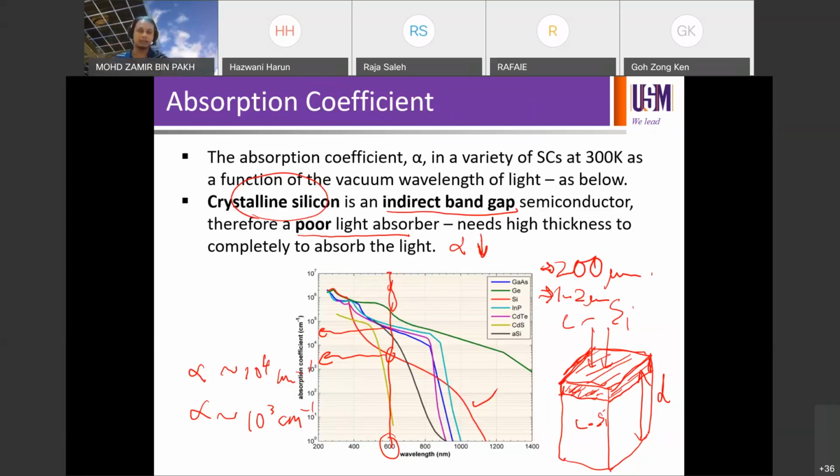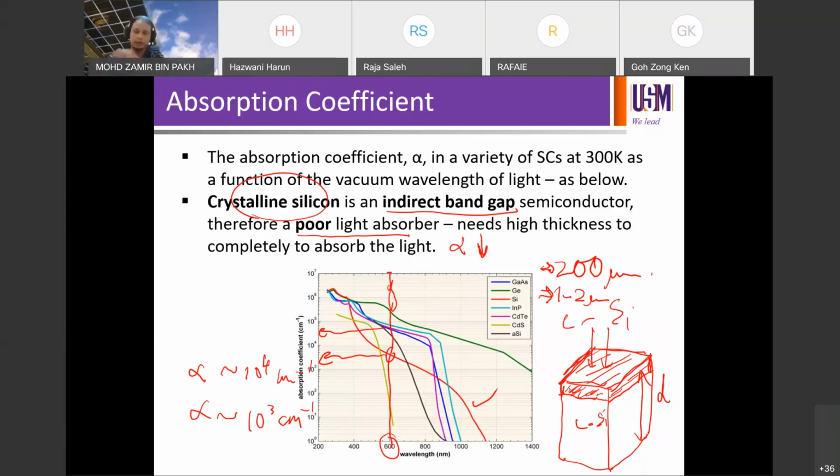So that will then determine the volume of material needed to ensure most of the light is absorbed in your specific application. In this case, the example is a solar cell because it's based on light absorption, which is then converted into electricity out of the device. So this is what it needs, right? You need only about 1 to 2 micron of gallium arsenide because it has a high alpha value. On the other hand, you need about 200 micron of silicon because it has a low alpha value.